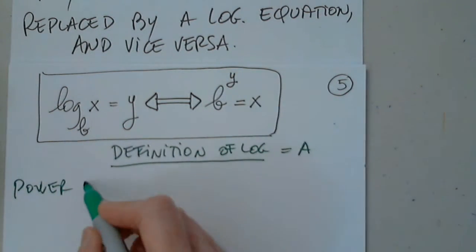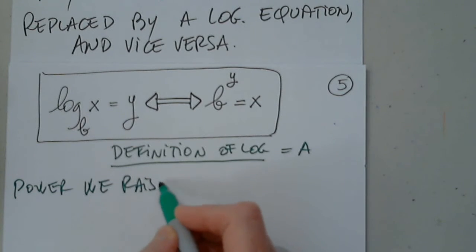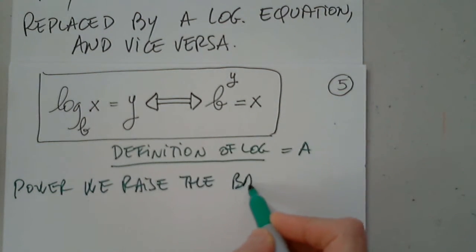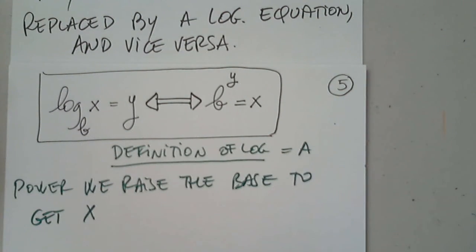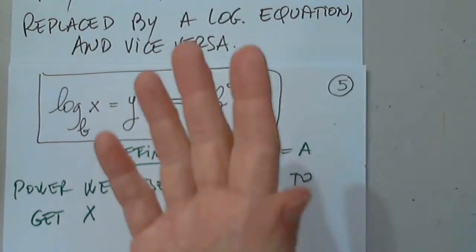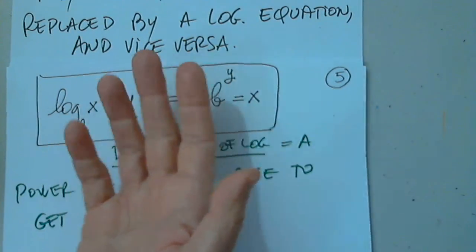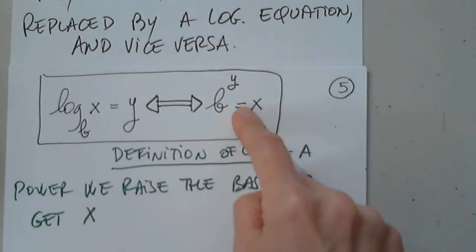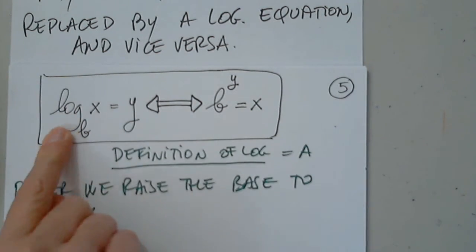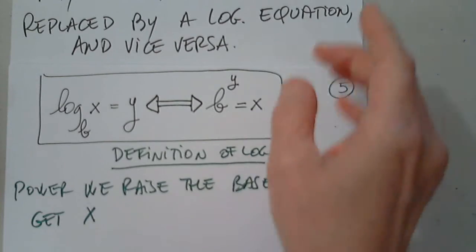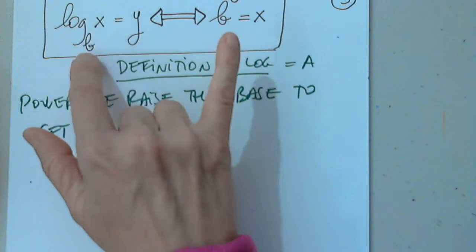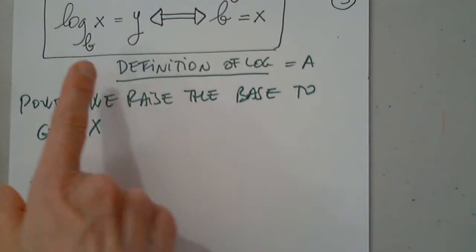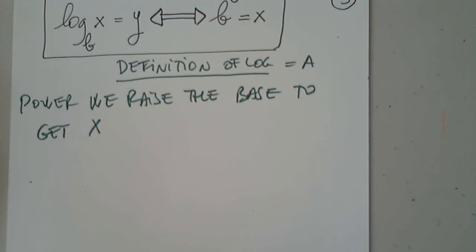We raise the base to get x, which is also the very, very important statement that I just made. Any exponential can be changed into a log. Any log can be changed into an exponential. So now let's practice this a little bit. See how we change from one into the other.